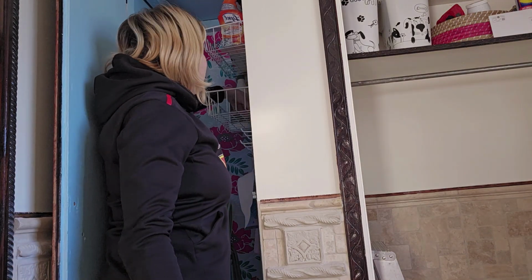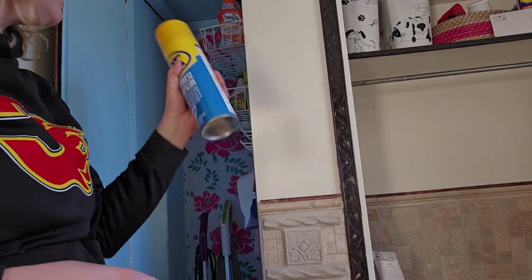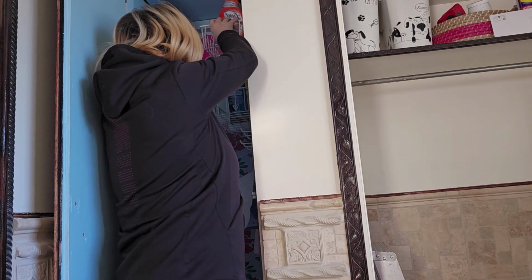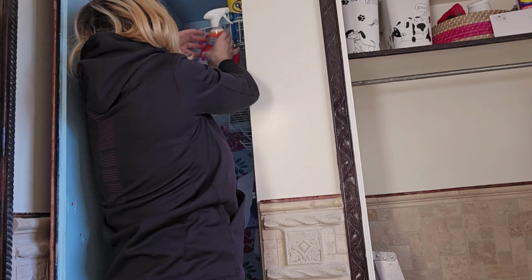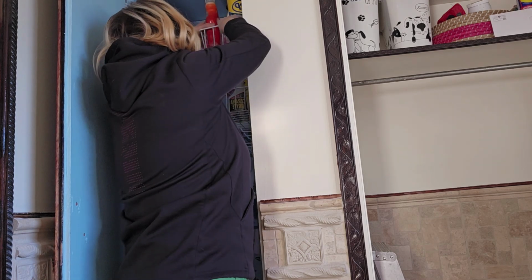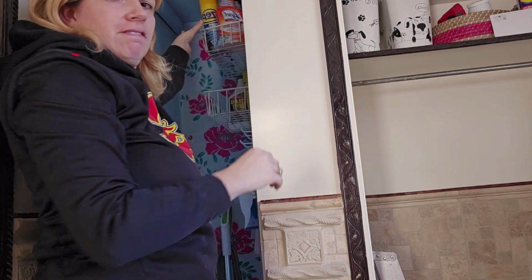And next I'm going to put in the furniture polish. See if it will fit. I'm just kind of worried that some of these cleaners are not going to fit, and I'll have to put them at the top. And this is the foaming glass cleaner. That will not fit down there, so I will have to put this right here. There, it can fit there. I just kind of have to move things around.